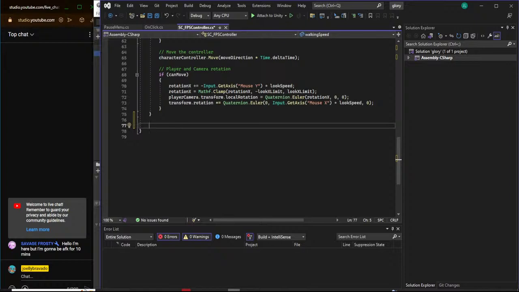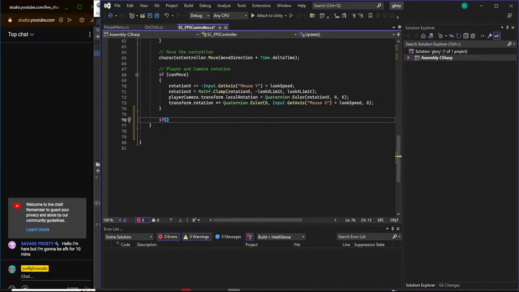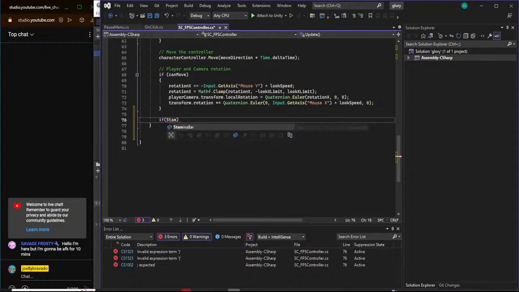Here's what I'm gonna do. Inside the void, public void Update, I'm gonna say if, and in here I'm gonna put in the value of the slider. So I'm gonna say stamina bar is equal, hold up.